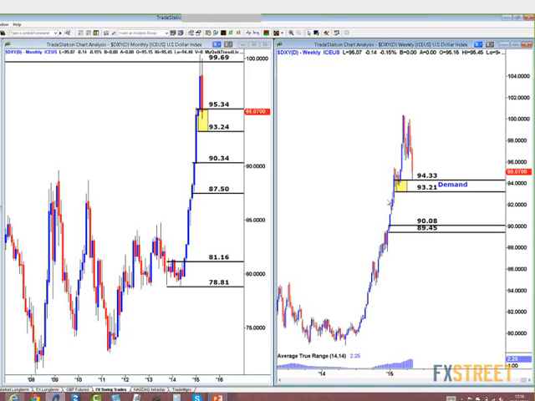Obviously, if this demand area doesn't hold, it's going to shift my thinking into going, hey, you know what? I think there's going to be more downside. Then I'd probably ride down to about the 90.08s or the 90.34s. And then what I would say on it, because this is the last chance, this market's really got to hold this area for me. If it doesn't hold this area, probably we are going to see more downside to the 90s. I wouldn't be surprised at a pause at 92 and then the next one down to the 90s.